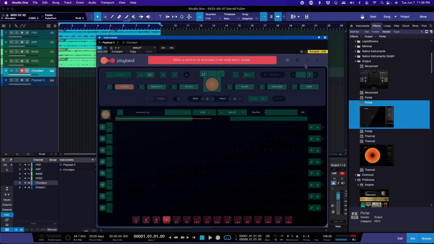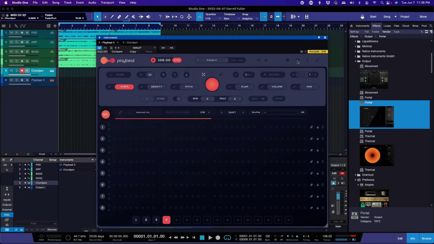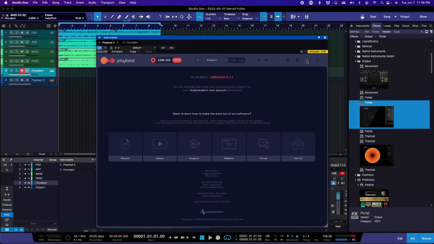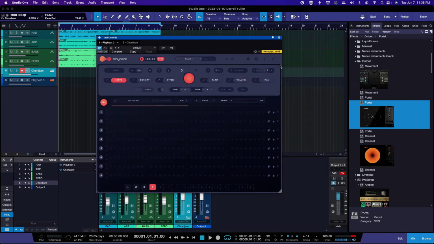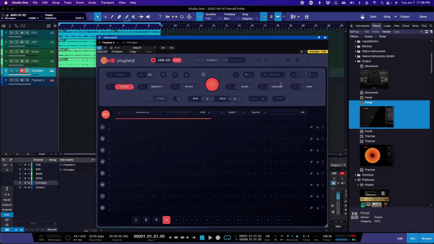You can set up different MIDI here, where you can have Playbeat learn the MIDI. You have your settings. You have information. You can go and click on the manual, videos, the website, and all of that good stuff. And then you have this one that minimizes and maximizes the plugin.